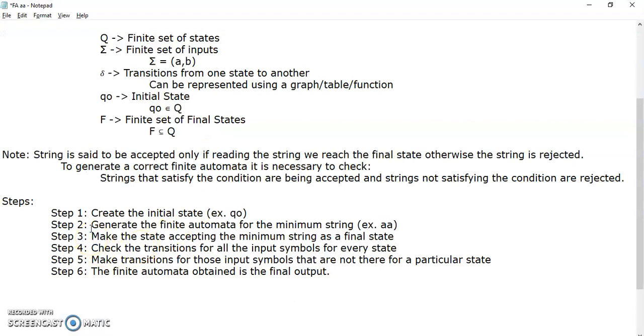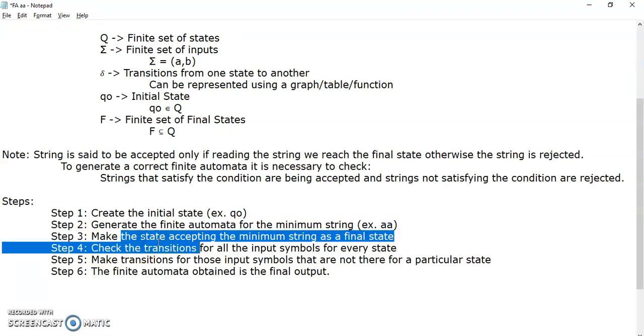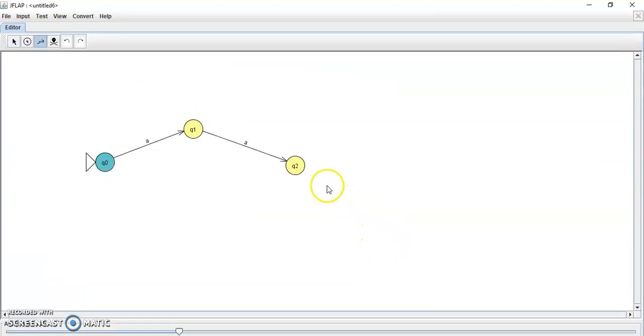According to the third step, make the state accepting the minimum string a final state. So the state that can accept the minimum string of double A is state Q2. So make this particular state the final state. Just right click on this particular state and make it final.